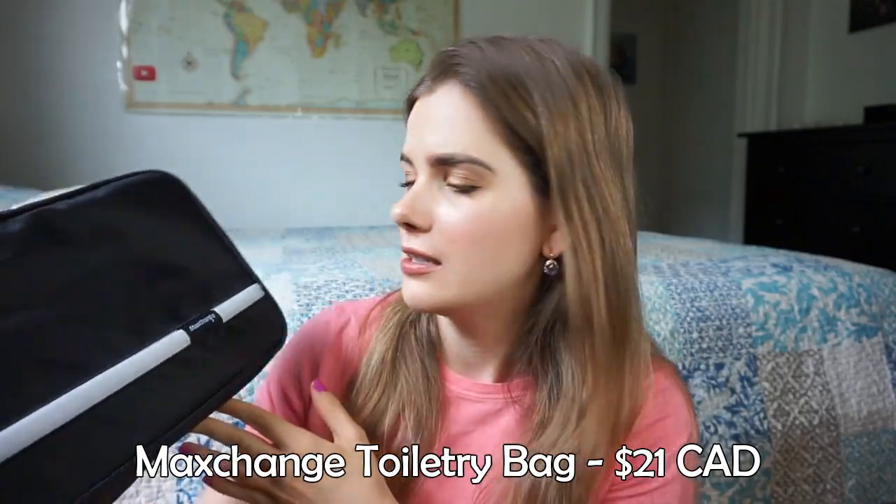The top thing I'm very excited about is this incredible toiletry bag by Max Change. What makes this little thing so special is that it's totally contained. Sometimes they make a similar type of bag but the sides are open, and if you're carrying things like shampoo or other liquids there's a chance they might burst and go all over your clothes. It's also really cool that it's in three different sections and has a little hook so you can hang it up in your bathroom door or room — everything stays organized.